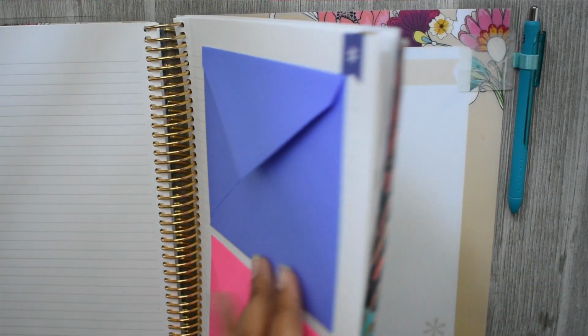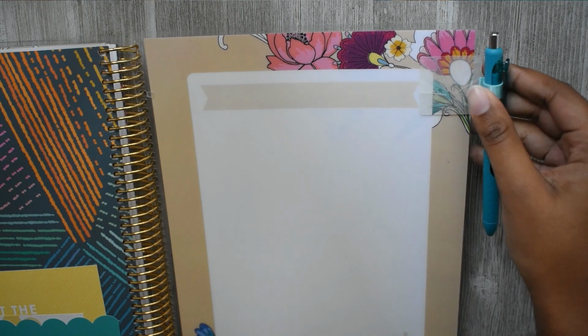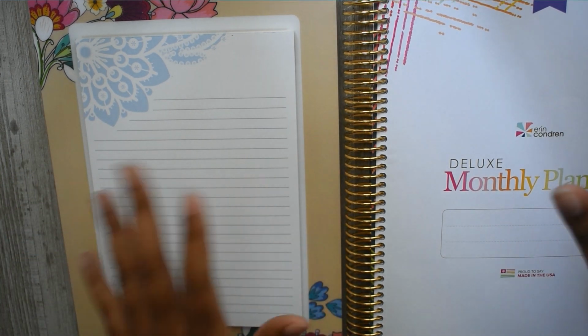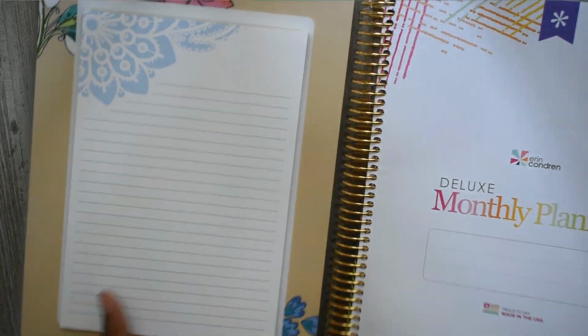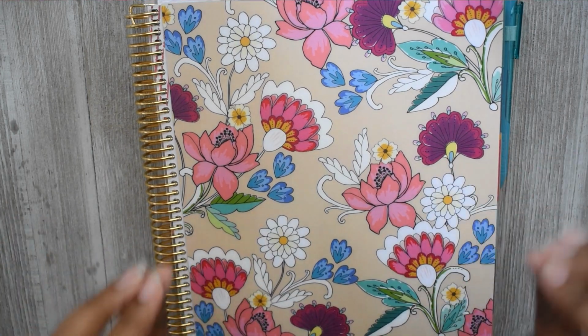And I also decided to add the Erin Condren pen holder adhesive. So I added that into my planner, and it is looking extremely thick. I think it's more the notepad that makes it thick, but I like the idea of having that because I do a lot of rough draft budgets, and normally I just use some random notebooks lying around. But with having it in a notepad, it's always accessible and always in the same spot when I need it. So yes, this is the planner I will be using for budgeting. Looking forward to another 12 months in this planner. So excited about using that.